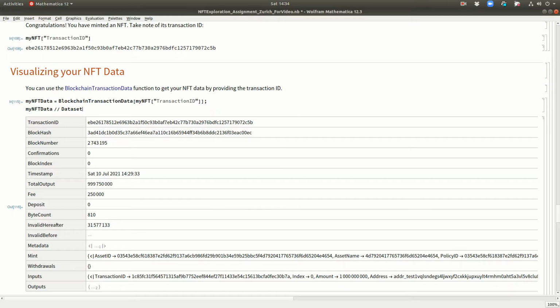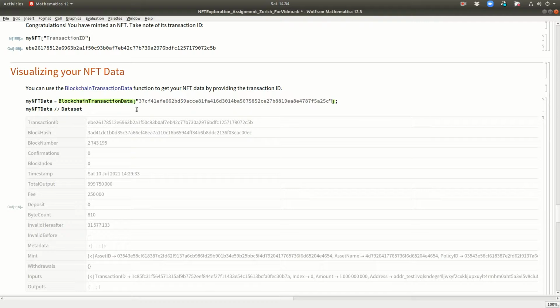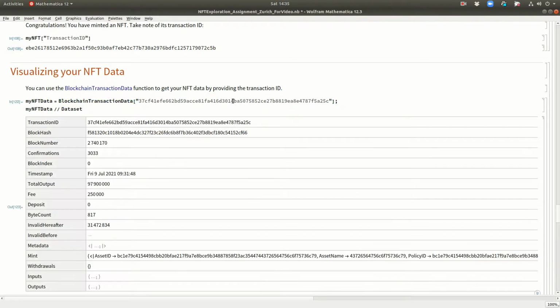I already have a transaction ID that I want to use, so I just need to replace this here. Just make sure that your transaction ID has double quotes here and run the line of code.